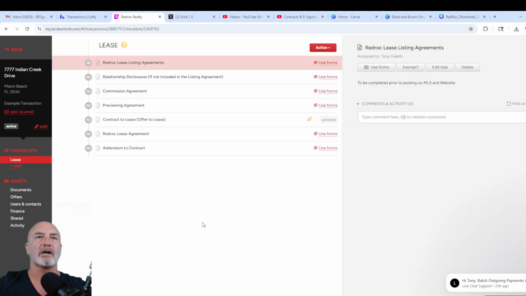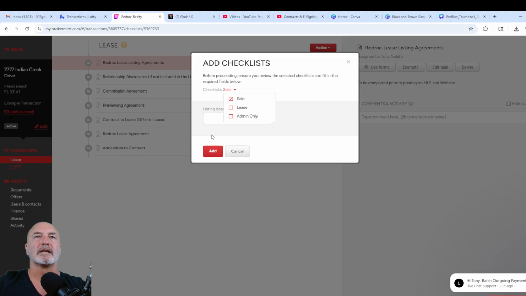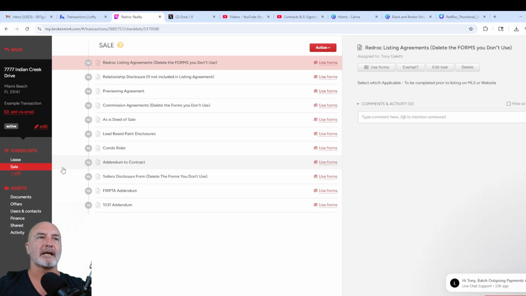So we are trying to make it really as easy as possible and make sure that we as a brokerage have the most important forms or the legally required forms for a deal. We have the same thing for a sale. So let's say you are doing a sale, not a lease. Your sale checklist will hold all of the documents you may need and most probably will need in starting, beginning, and completing a sale agreement. So that is critical for you.